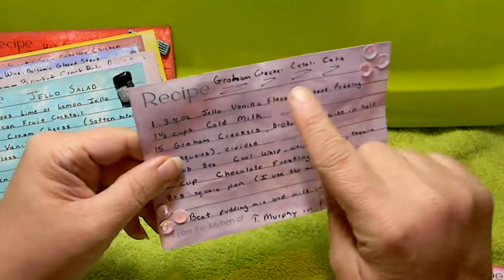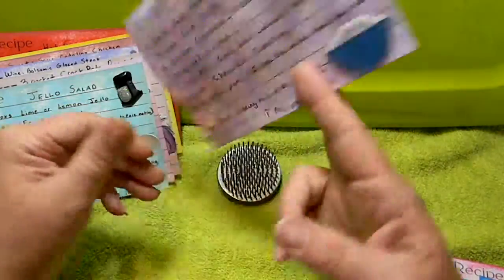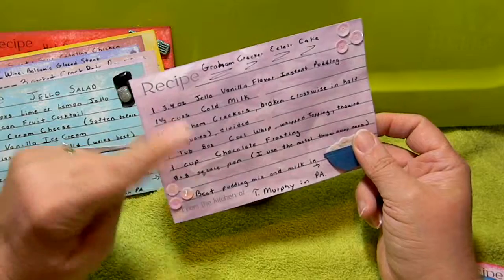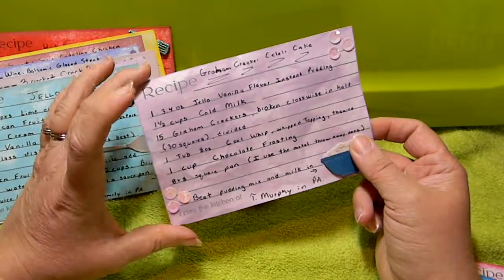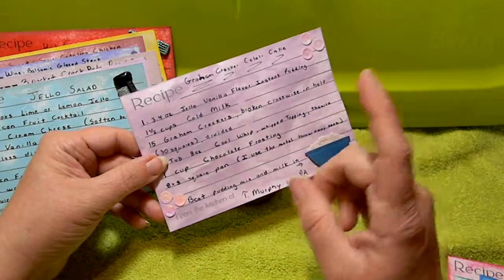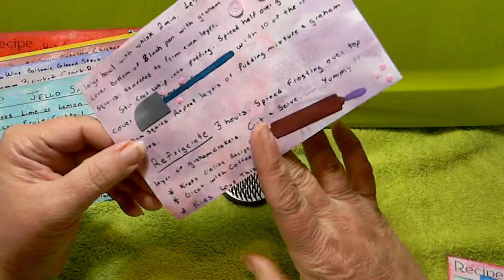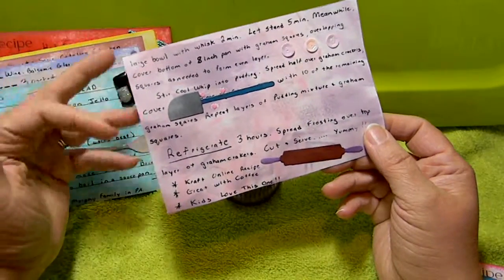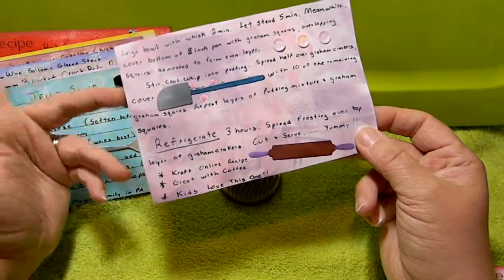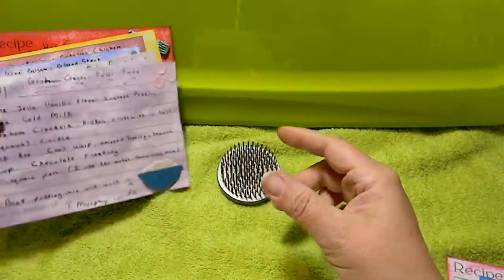This recipe card is a little glittery — I tried spraying it but it wrinkled up a bit, so I didn't do that on the other ones. This is Graham Crackery Eclair Cake. I found this recipe online — I believe originally it was on a coffee can or the Jell-O vanilla pudding packet. I decided to try it and my kids loved it. It's a dessert we make once in a while — just like an eclair cake. Really simple prep, just a lot of refrigeration. It's great with a cup of coffee and kids love it. Sequins, stickers, and some diamond dies. Yummy dessert.